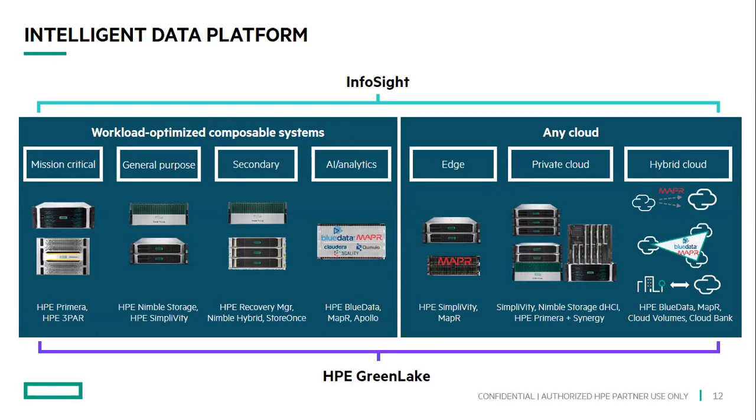Then we have MapReduce that is used for data analytics, big data lakes and all. Then we have something called HPE Cloud Volumes and Cloud Bank. Cloud Volumes, just imagine, is storage that is sitting for you on the cloud. You can create your volumes on public cloud, and you can shift those volumes to any cloud.